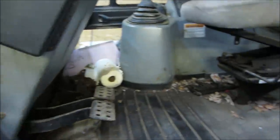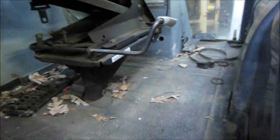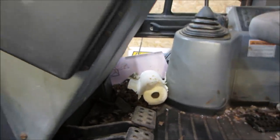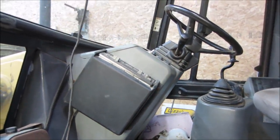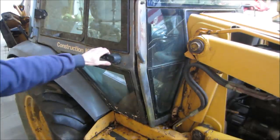So maybe we'll get a garbage can over here. We'll clean out this cab a little bit, and we'll make a pile of stuff that has to go back on it. And we'll get rid of that crap. We'll run a vacuum over it and try to find out where the fuse box is. I don't have a manual for it, and I'm sure that manual is probably about $250.